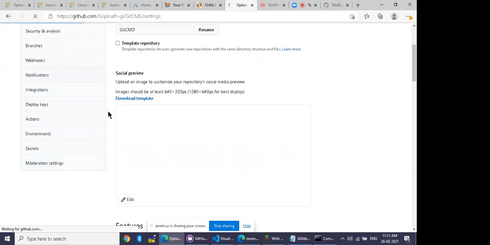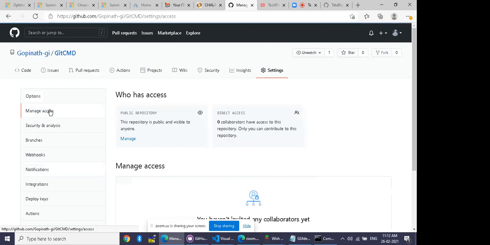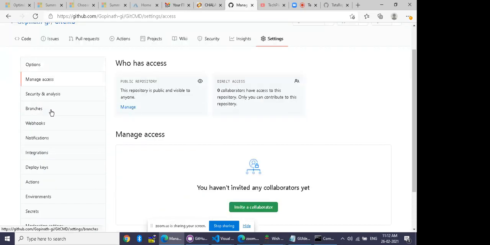You can invite your team members using manage access. Correct? You can create your project using Projects. You can create your project documents using a wiki.